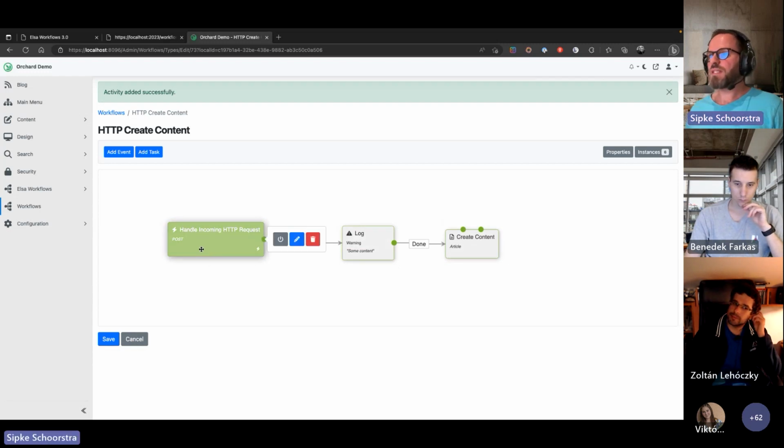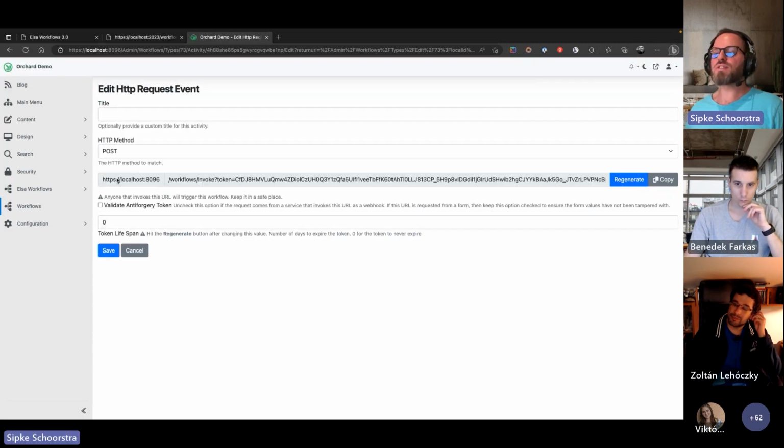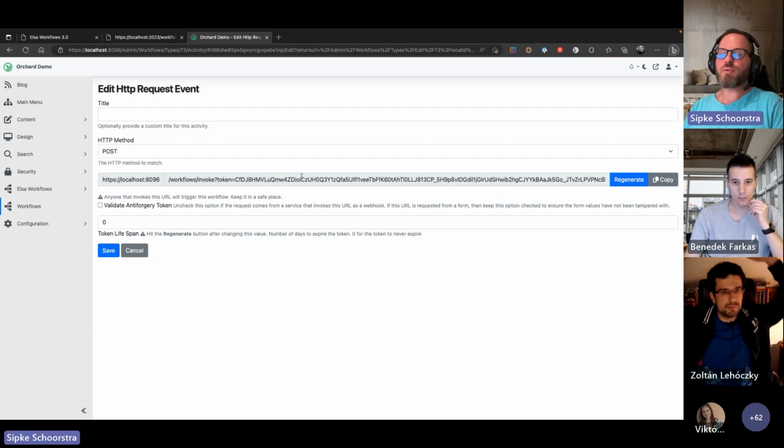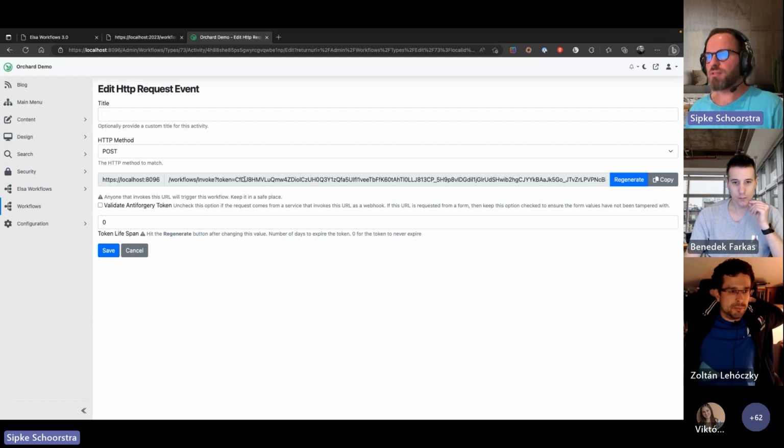So let's take a look at its properties. And this is another difference, although this is for a very good reason. This includes a SAS token, or a security shared access signature, I think it's called, to prevent anonymous requests from executing the workflow.